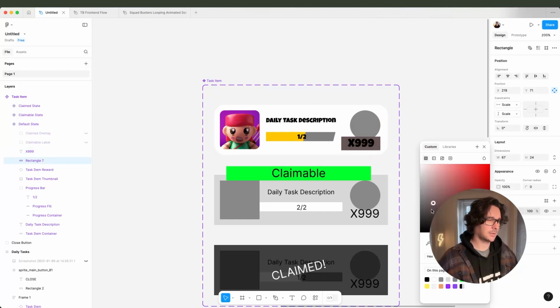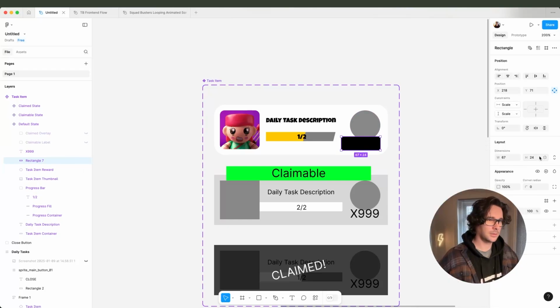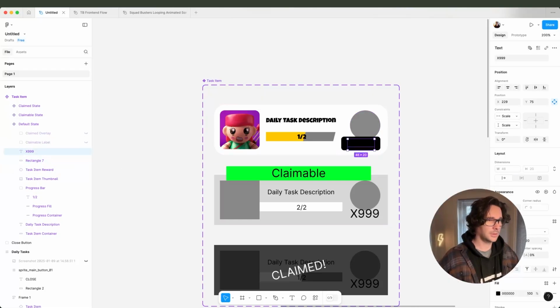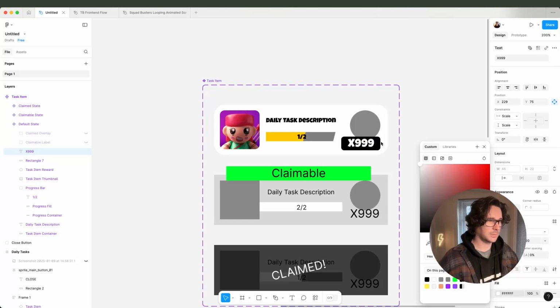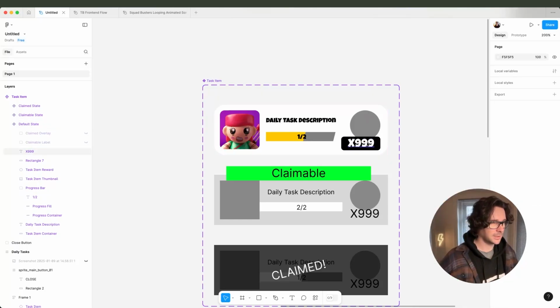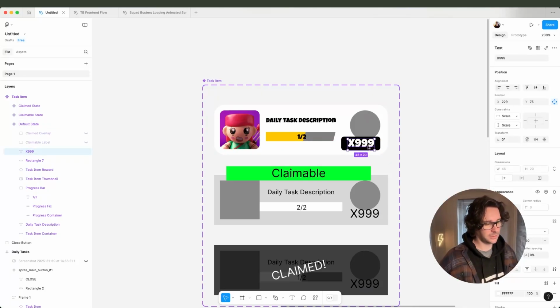Going to make this black. Going to round it off a little bit. And make the text like that. Yeah, so I'm already feeling pretty good about that. It's looking quite nice. Pretty good. Something like that.